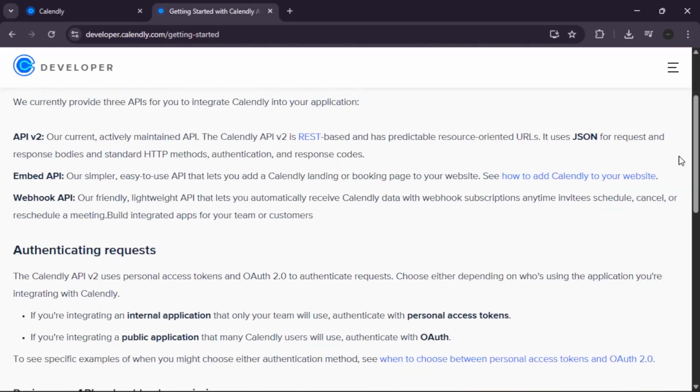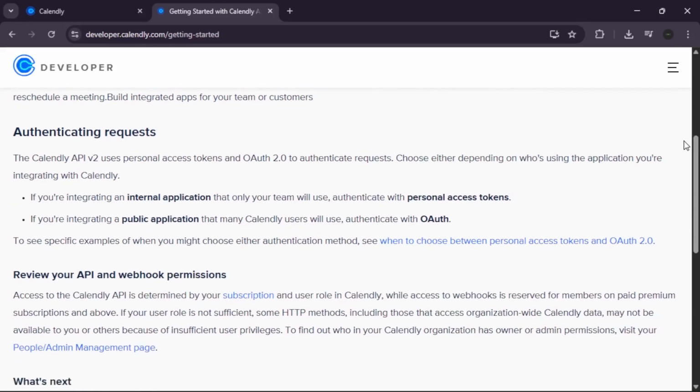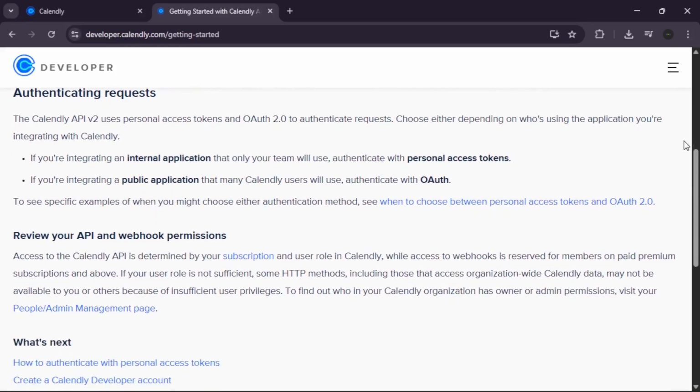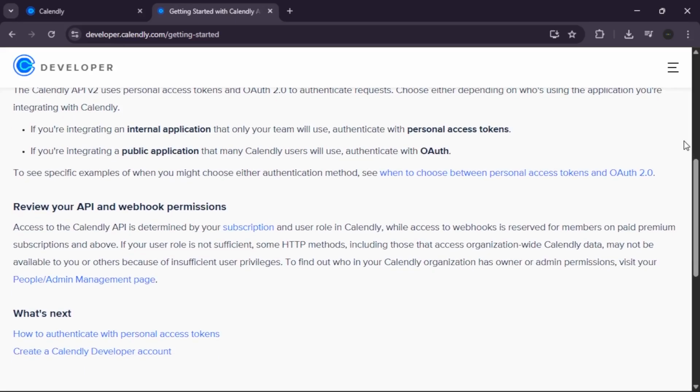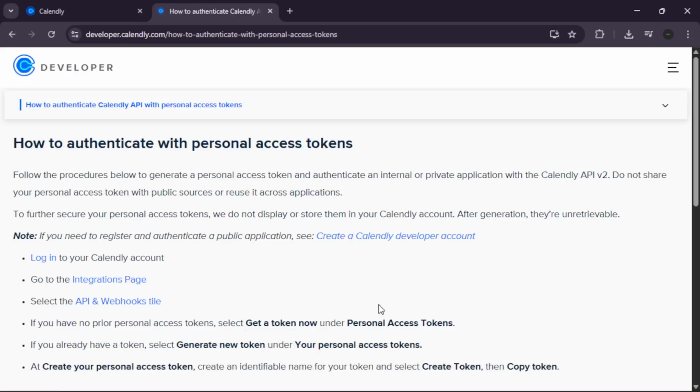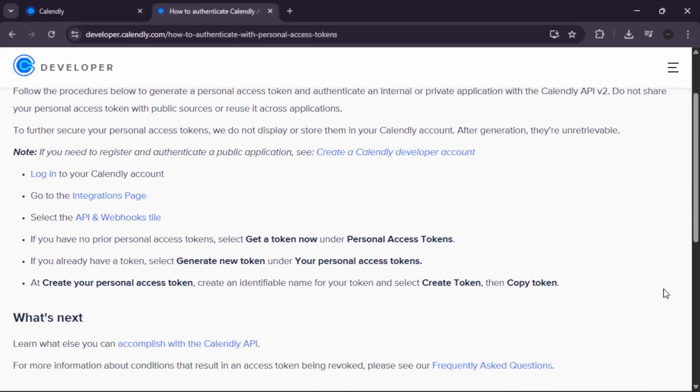Step 5. Test the connection. Always verify your work. Go to your own booking link and schedule a test meeting. Check your destination app like Zapier or your Webhook tester. You should see a beautiful block of JSON data containing the invitee's name, email, and meeting time instantly. Now your automation can take it from here, sending emails or updating leads while you sleep.